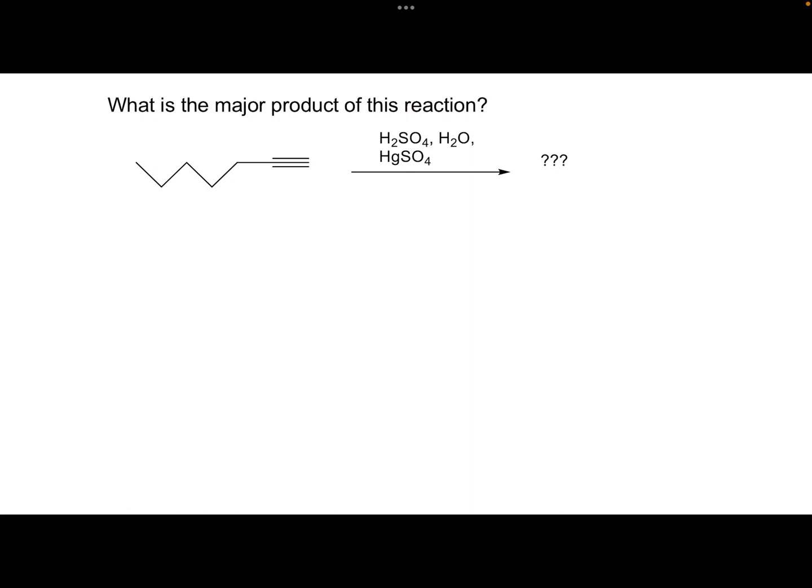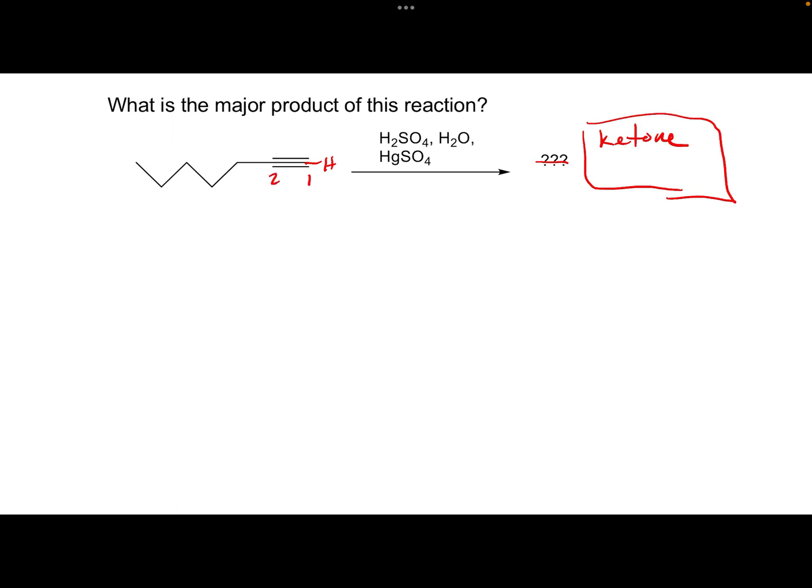Okay, so this is one of those open-ended questions, so effectively on the test, instead of having a question mark, I could just have a box here and ask you to give me what the product should be, okay? So ultimately, hopefully you can recognize that this is a terminal alkyne, and this is that acid-catalyzed hydration reaction. So we should be making some kind of ketone. Obviously, that's not a good enough answer for the test. We need to draw the whole structure.